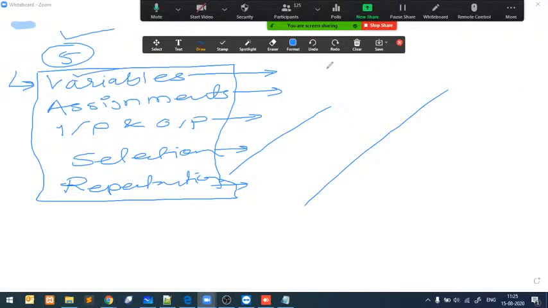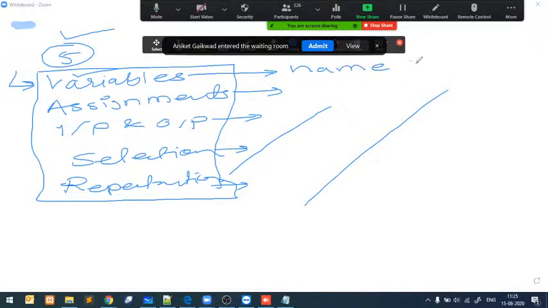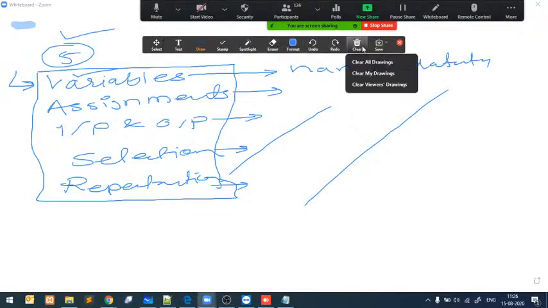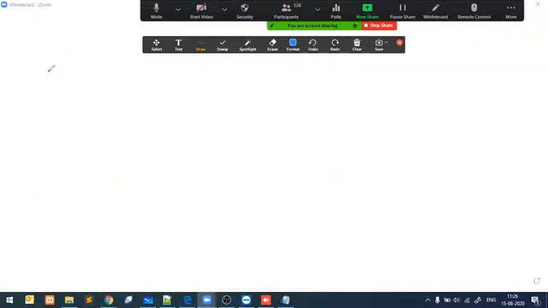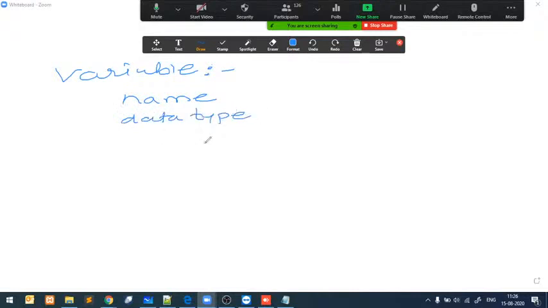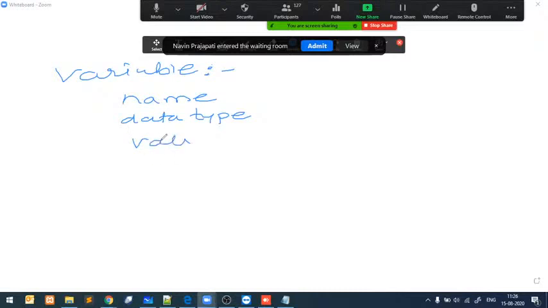Variables are what? First of all, we need to give a name of the variable, then afterwards its data type, and again its value as well.